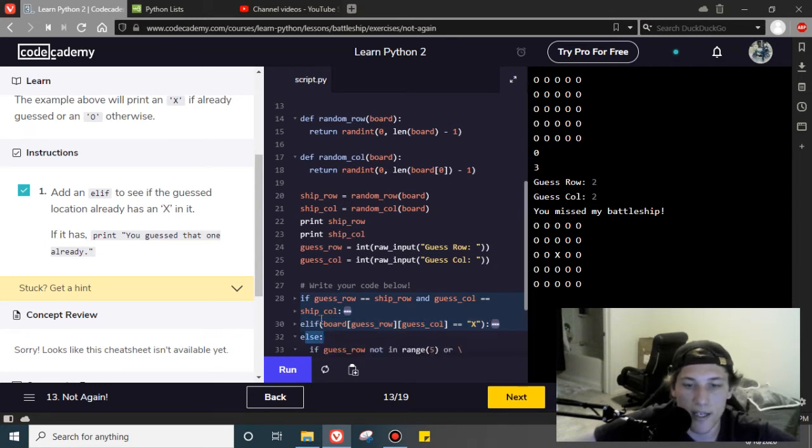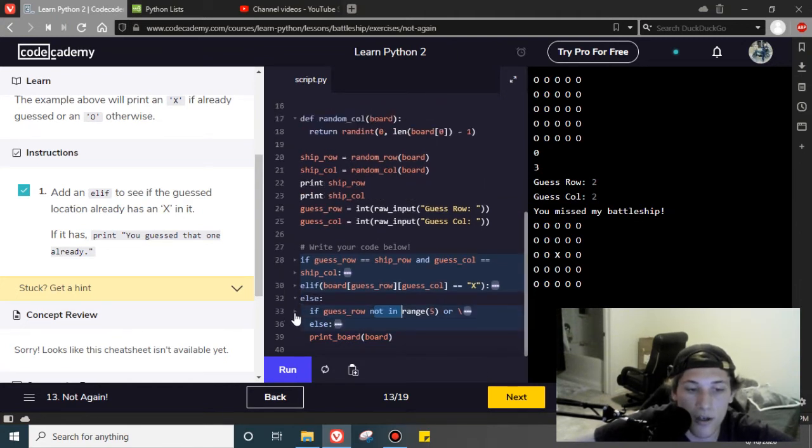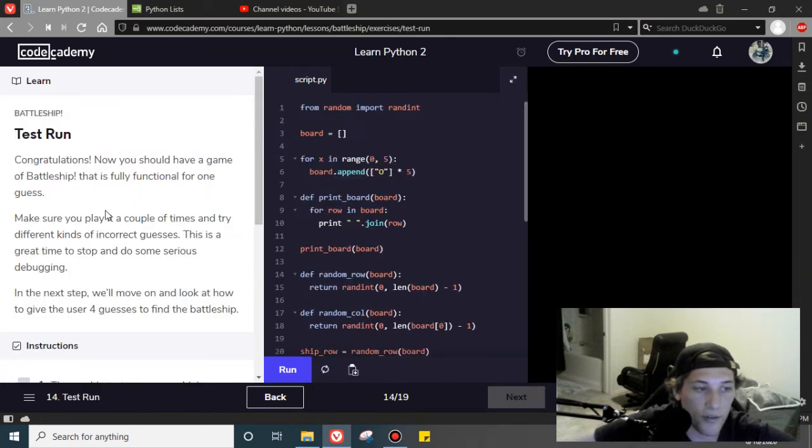Else, if it's not hit, or if it's not right. Let's see. If I didn't hit it, or if I did already place that hit there, then the only other places is that it's either not in range or it's missed. And so we have each of those in our bigger if else, and else statement. So we've tested those three conditions with those if, and else statements, and our nested statements inside those statements.